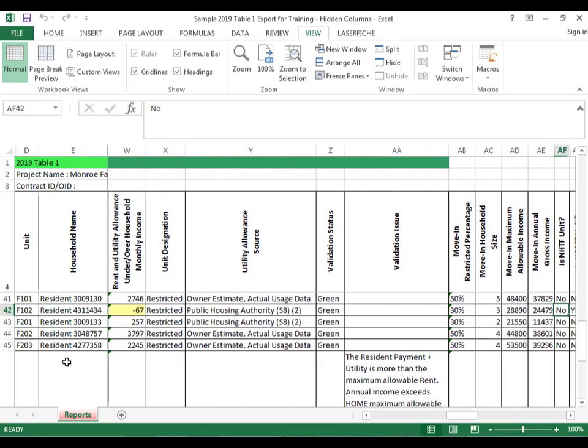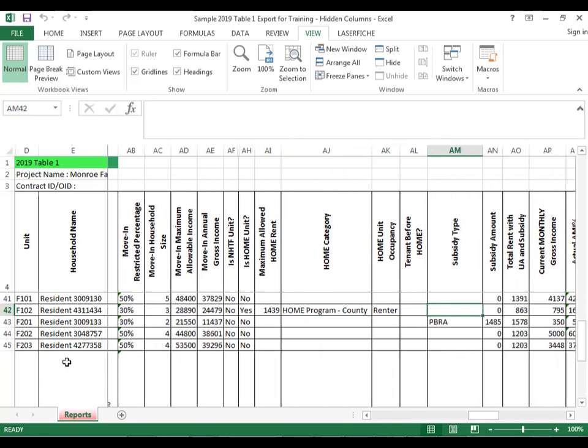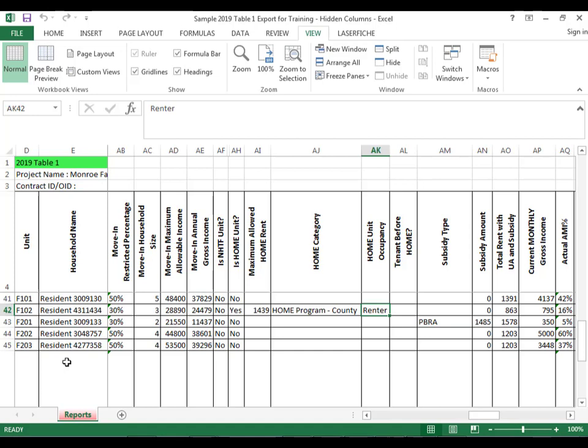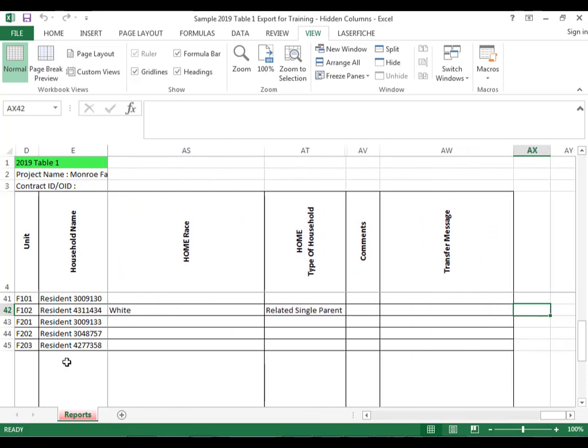If we continue to move over to the right, one thing to check for is, is there subsidy? There's not for this household. Maybe there should be. Maybe the resident rent is not just showing their portion. Maybe there's a missing subsidy, and if the rent portion were correct for the resident, then they could afford to pay it. The other thing that we look for here is to keep moving to the comments column and see if there's any sort of explanation.